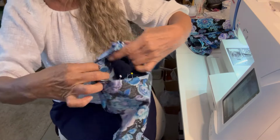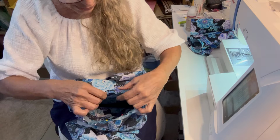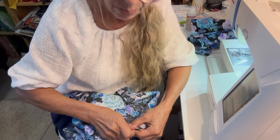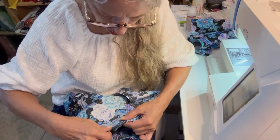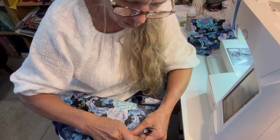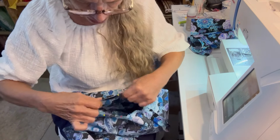Then come to your next side and pin. Get those edges even. My bird wants to go to bed. He knows when it's almost 5 o'clock and he'll start this till you put him into bed.